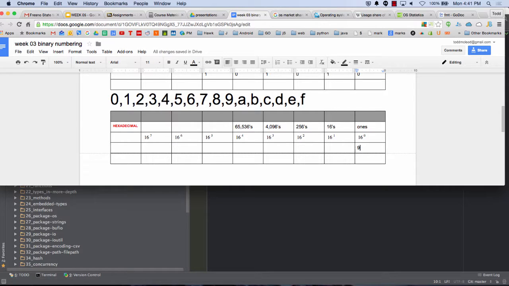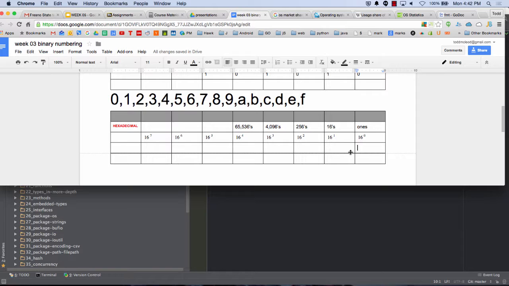If I wanted the number 10, it would be A. If I wanted 11, B. If I wanted 15, it would be F, the last one right there. And here's the 16's place, here's the 256 place, the 4096's place, the 65,536's place. And by the way, these numbers, because computers are base 2, binary, on, off, are very computer-esque because 16 is also a power of 2. I don't know what the right way is to say that, but it's built with this idea of 2s also.